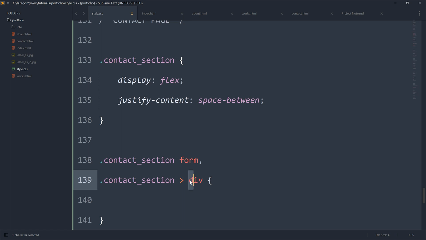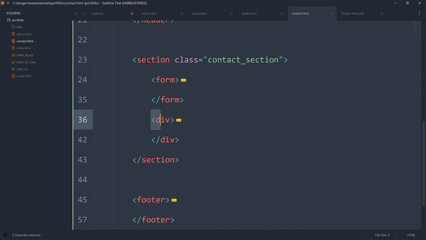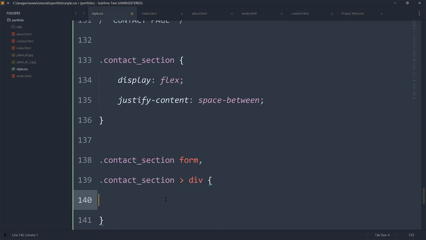It means if you have a div which has divs inside it, it won't apply to these inner divs, but to the immediate ones, which means the direct children of the section area. The direct children of the section tag. Yes, that's what this means.